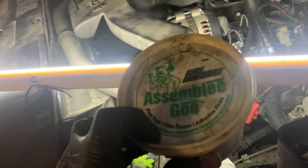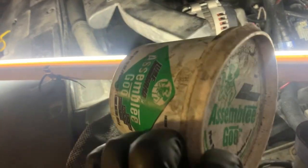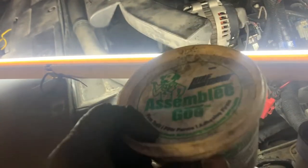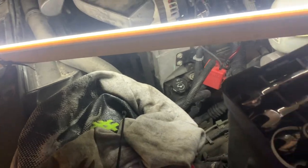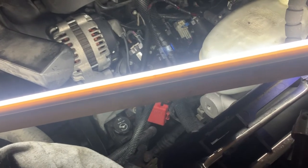To hold the valve cover gasket on, I used transmission assembly goo. Well, it's just assembly goo, but it's made really to be used on transmissions. You could use some high tack stuff or whatever. You really need something to hold that gasket on there, or you're risking it falling off as you try to fish this down in there. It doesn't want to stay put. It's a little bit tight, so it tries to pull itself back out.